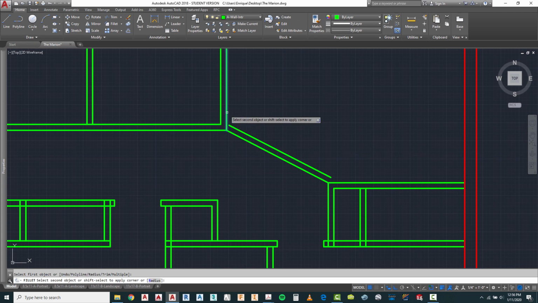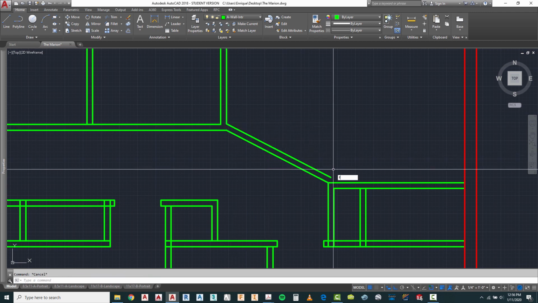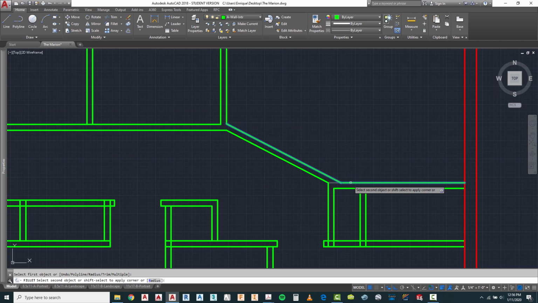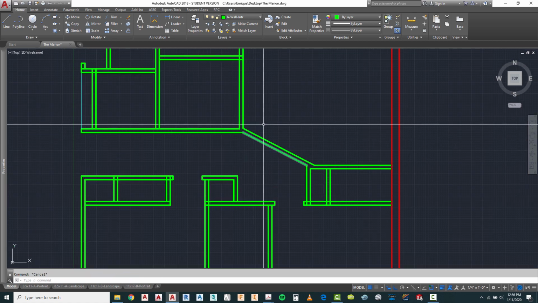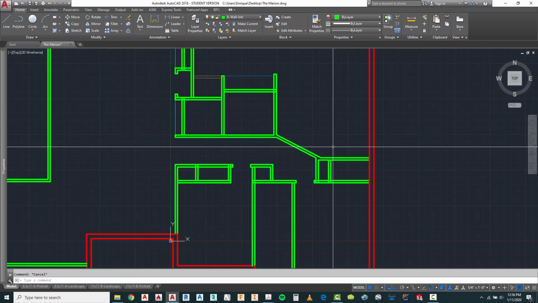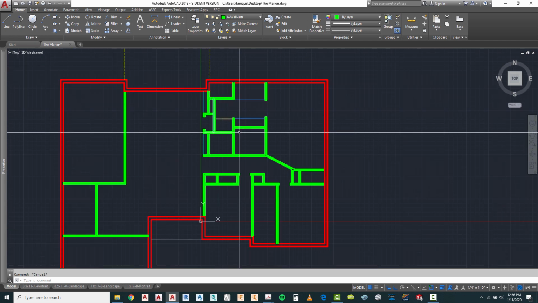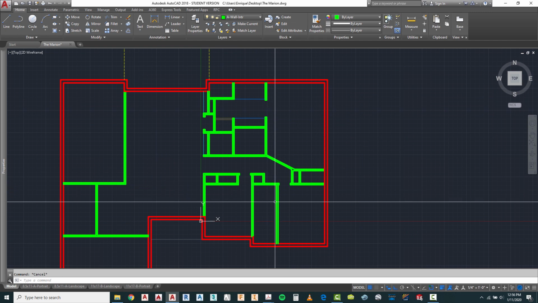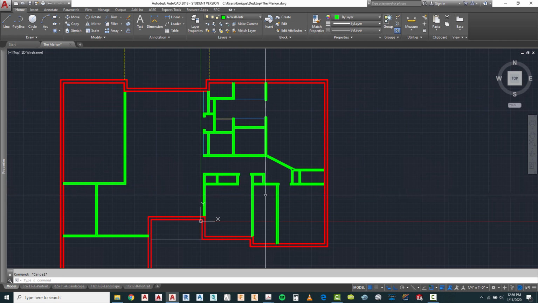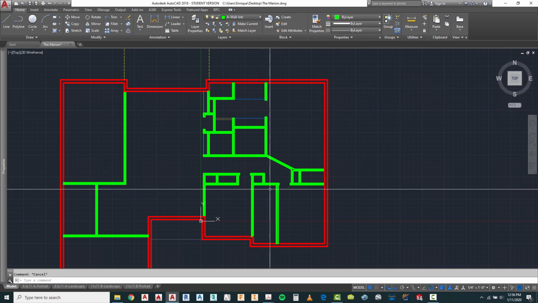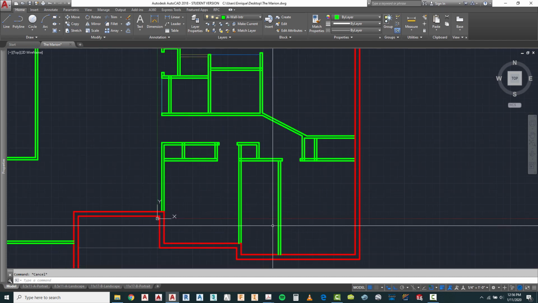Now it really doesn't matter that this is not centered on that. All you've got to do is fillet it and clean it up a little bit, and that'll be fine, and we'll have plenty of room for our door located into here. So this side of the house is almost done, with the exception of a couple of walls in here for the dressing area of the bathroom and the bathroom located in here.